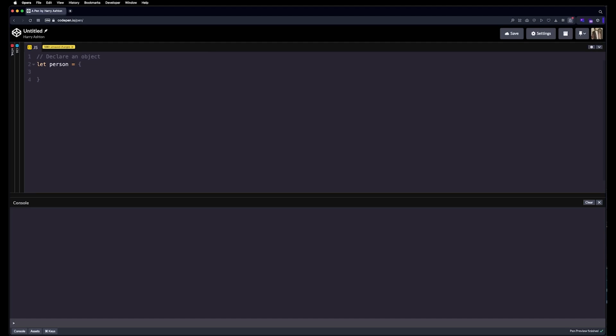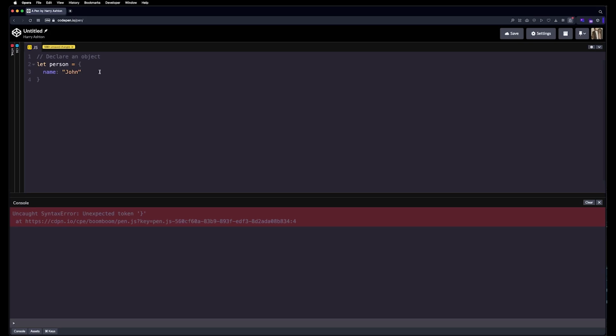Well, like we mentioned earlier at the start of the video, they have key value pairs. A key value pair is, let's say, something like this. This value here is considered the key. And then the value here is, for example, John. So we can say that this is the key and this is the value. And if I change this to name, that makes more sense. So key value pair. And that's how objects are populated.